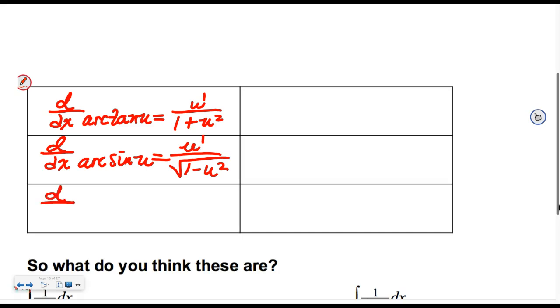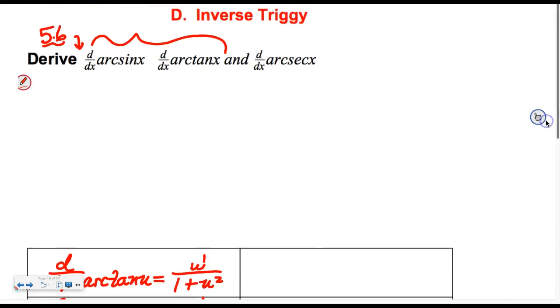Those two you should be comfortable with because we've done them before. We did the other 6, I just didn't have you commit them to memory. So we'll put secants on here. We'll write equals, and then I'll derive it for you. So back up to the top. Yes, I had you memorize them, but I like you to see where they come from. So we're going to take a moment and rederive these.